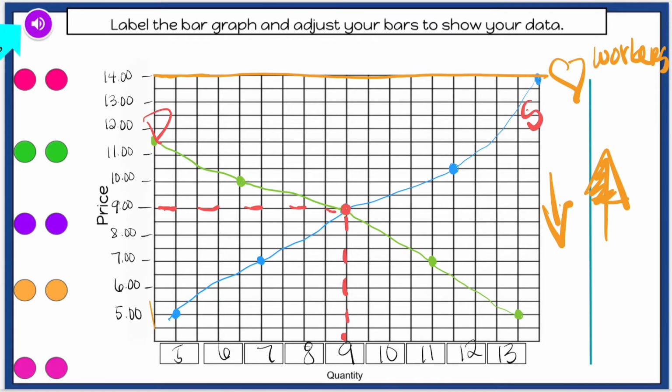So let's just say demand goes, I meant to say supply here. Let's just say that's where supply is. It still decreased because it moved to the left. So the equilibrium price here is probably going to be about right there. And as you can see, that equilibrium price went from $9 here to now about $9.50, because you see it's in between $10. So when supply decreases, the equilibrium price goes up.